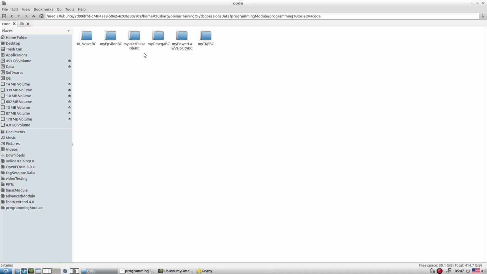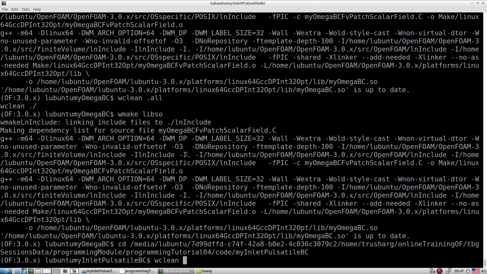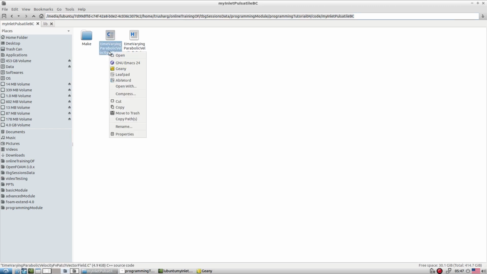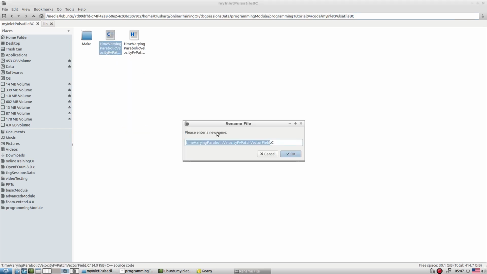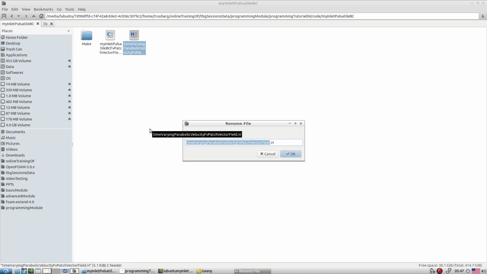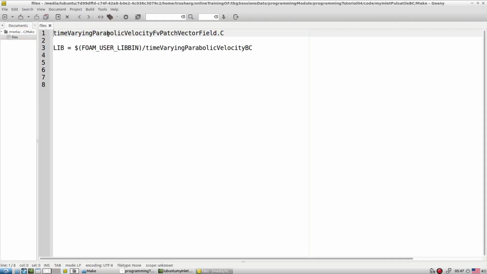First, to clean our folder, go to that folder and run wclean, clean all. Now we are ready with our folder. Rename it. It is going to be a vector field, so no worry: fvPatchVectorField only. Rename it, and go to the Make folder.